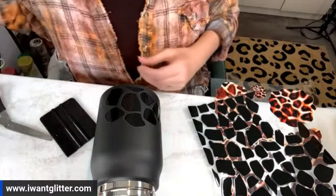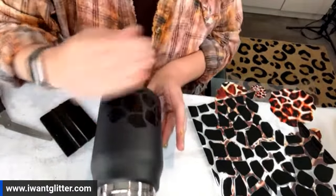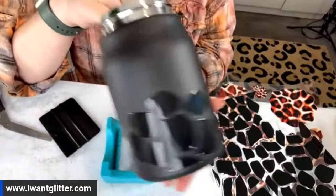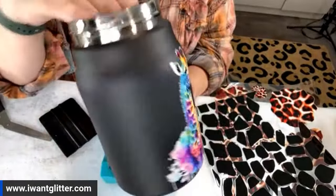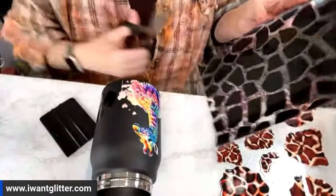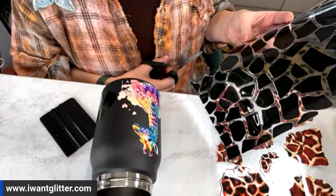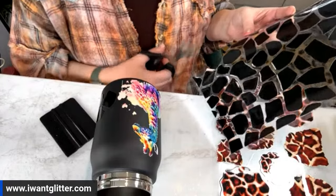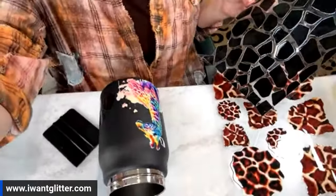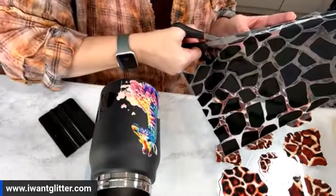Hi, guys. Y'all, we're doing the black on black for your battle boxes. It looks so good. And so we're doing black on black for this one. Black on black. Oh, you're so welcome. You are so welcome, y'all.